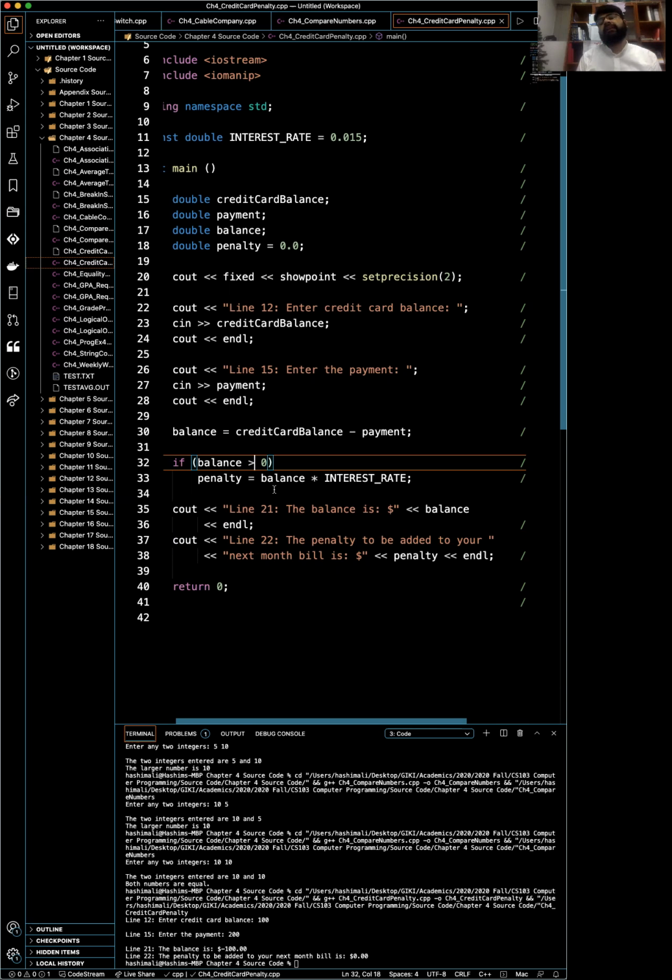However, if you make less payment than your balance, that's the money that is owed to the bank, and whatever money is owed to the bank, you'll pay interest on it. So it might be that the programmer is thinking that if there is some balance left in the credit card balance, only then you are going to pay some interest. If you've paid more money than the amount that is in balance, then you're not going to be paying any penalty. So that's the thought here. I'll go by that, and maybe just move on.